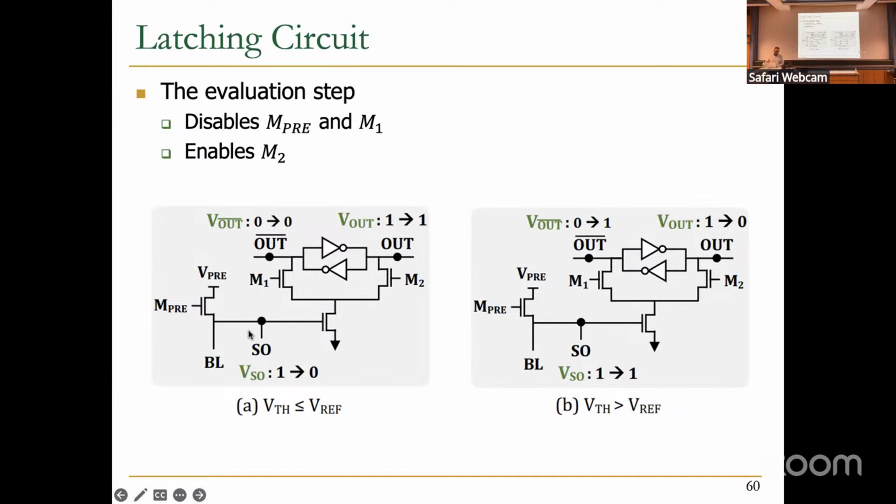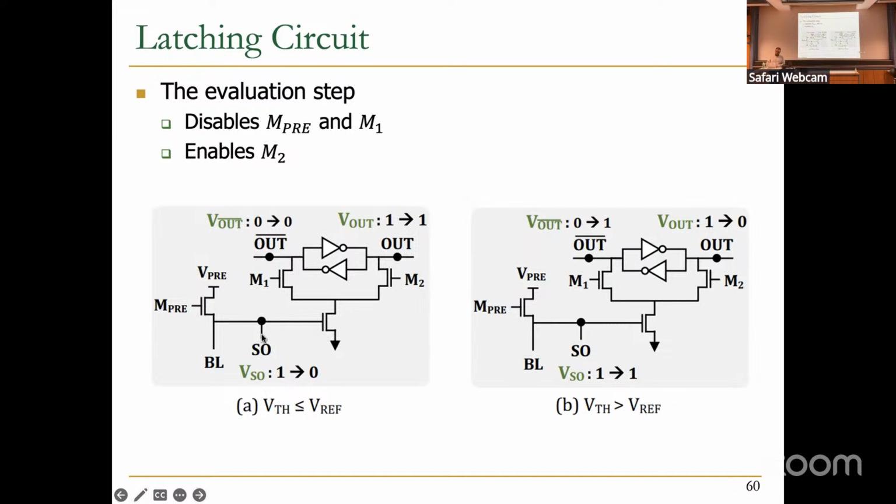So now depending on the state of this SO, if the charge discharges in the bit line, then SO will go from 1 to 0, right? So when it goes from 1 to 0, this transistor is going to be turned off. So when this transistor is off, the connection to the ground is not established. So it doesn't matter that I activate M2. V out is going to keep its charge already. So it was 1, and I still get 1.